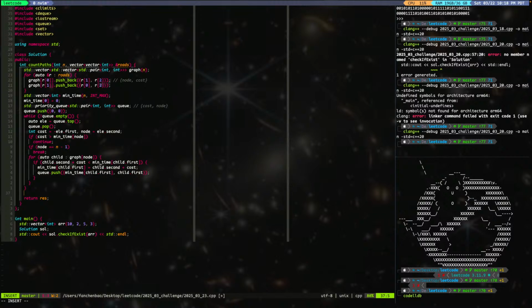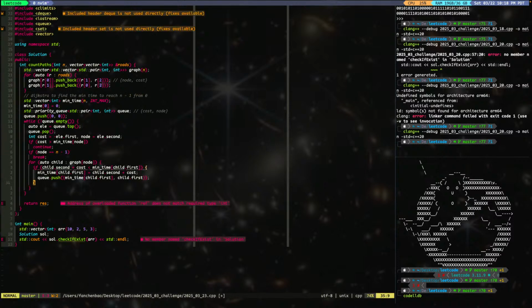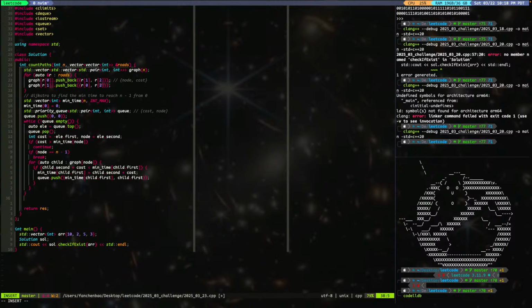Which means if we do another round of BFS, every time we push a new thing in, we'll check, right? If it's equal to, we push it in. If it's larger than, then we don't push it in. So now let's do Dijkstra to find the min time to reach n minus 1 from 0. Okay. And then BFS to find the number of paths.